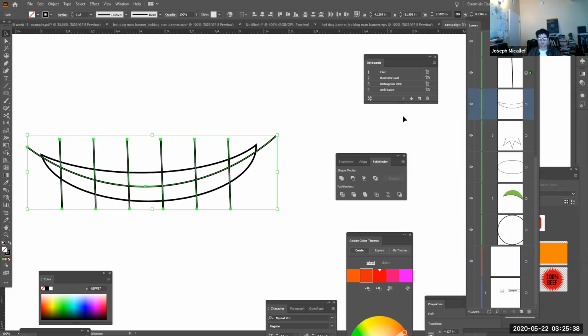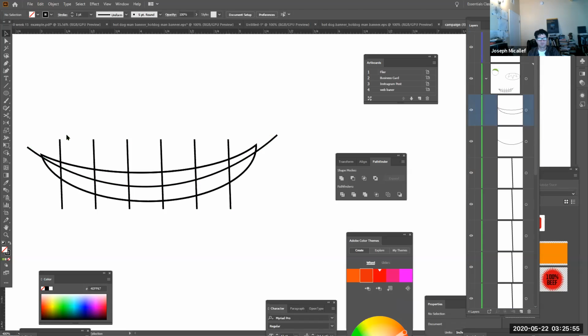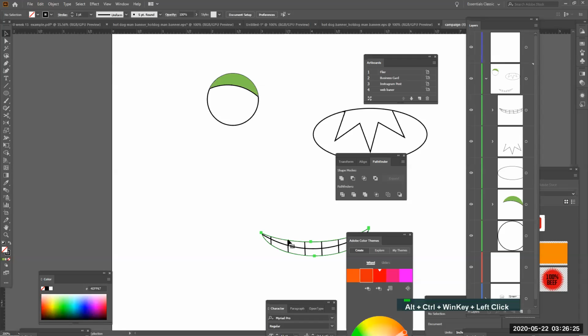Now I'll select the mouth here, duplicate it, bring it to the front. Now if I select the mouth on top and all those lines, and then I hit Control 7, I guess it still works. So it still works the same way, but sometimes I like to combine the teeth into a compound path to make it one piece of artwork. So either way, it's still going to work. Sometimes you do get weird errors where it doesn't recognize each separate piece, but here the clipping path worked just fine. So the job of the compound path is to put them together.